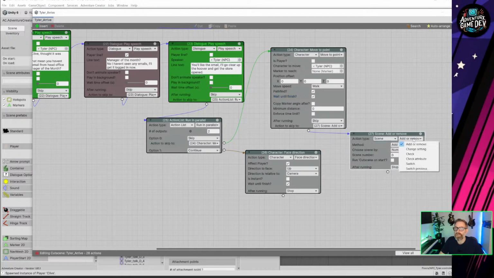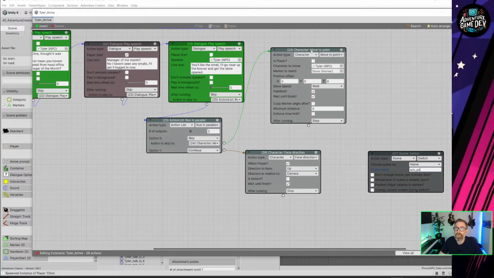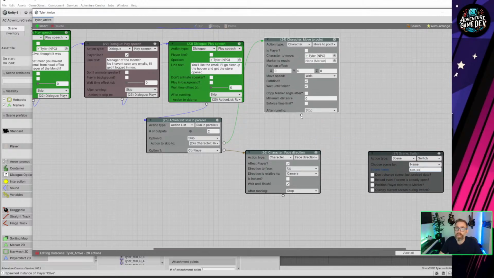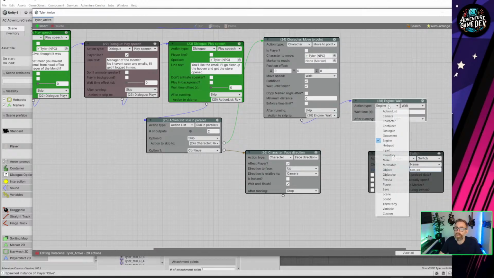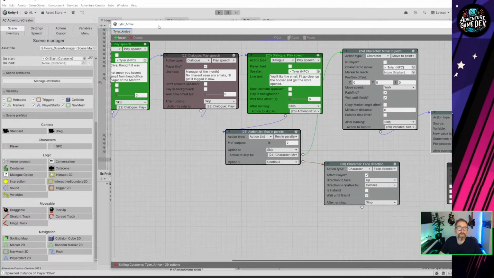So we're going to do a scene switch by name, scene underscore PC, and we're going to do the same thing. We're going to have to set up a variable so that when it comes to that scene, we get a new cutscene in that scene. So I'm going to do a variable set, a global variable. We're going to have to create it.